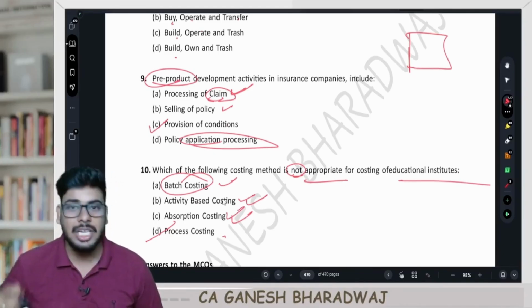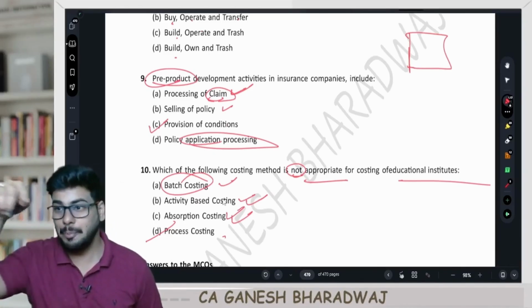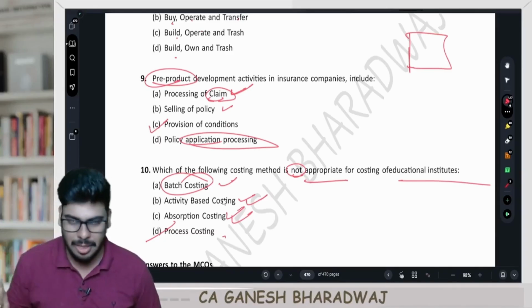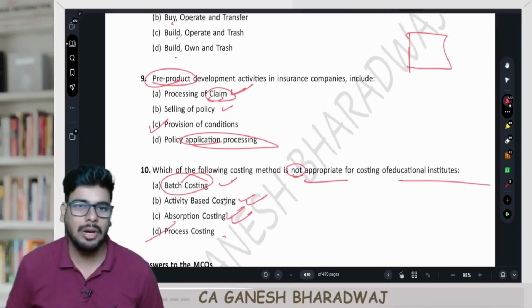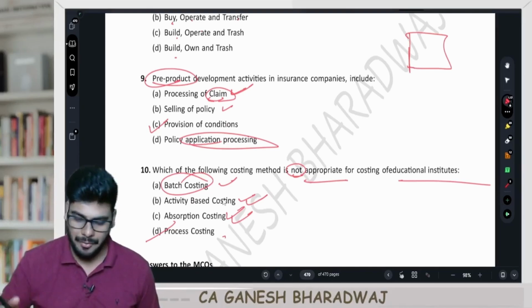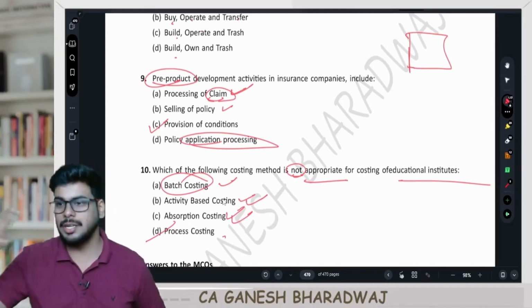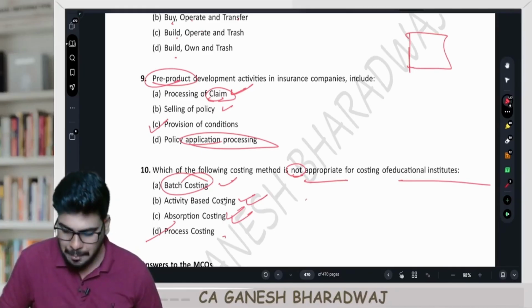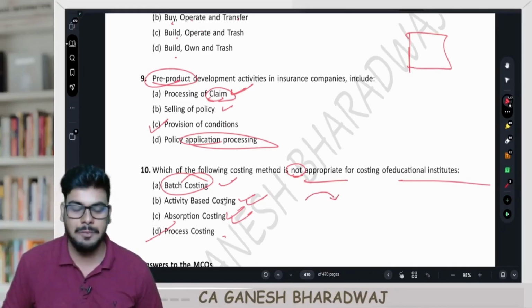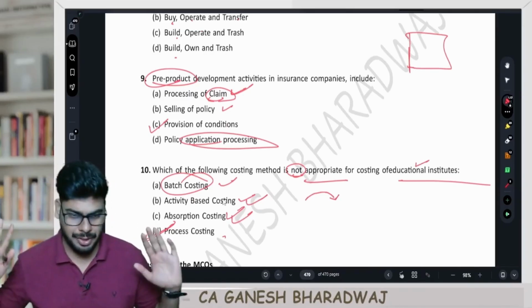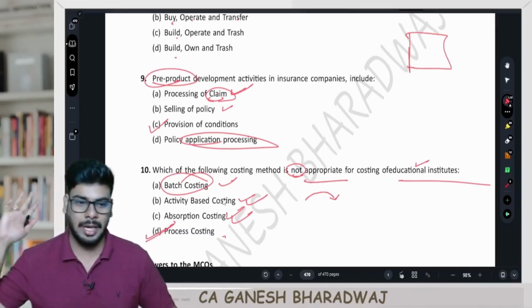Clear with this? You remember we had reapportioned that maths teacher and economics teachers' wages and all. Absorption costing can be done anywhere. Process costing is a very specialized way of costing which is used only in a sector where, to convert an output, the input has to pass through multiple processes and the output of the previous process becomes the input of the next process. There is no such concept here, and that is the reason you can negate it. Are you clear with this, guys? Done?